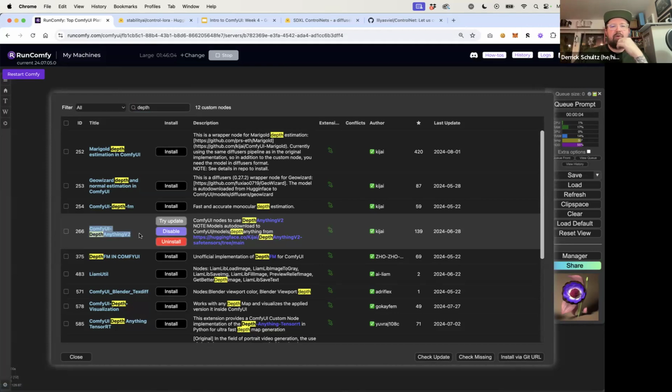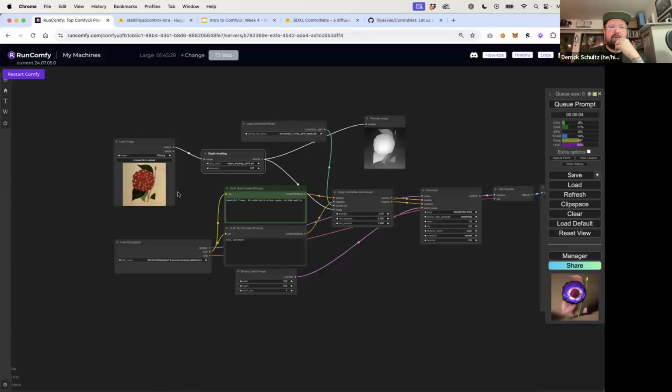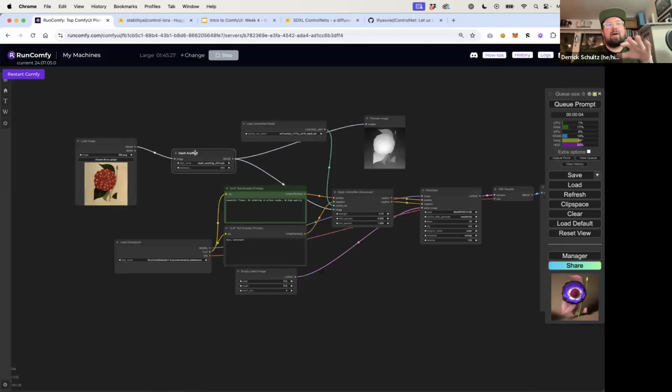The nice thing about this one is you don't need to download any models. It's going to auto download the models for you. So if you install this one and then restart your machine, you can also utilize it. I've heard from people that it's a much better model in terms of depth estimation. In this particular image, I thought it was pretty good, but especially with people or crowded scenes or where there's a lot of complexity, that's where some of the depth estimations can be off a little bit. If you install this one and run it, I think you'll find it's a little bit better. I can go ahead and show you how to access it for those of you that are installing it now. This does not come with Run Comfy.